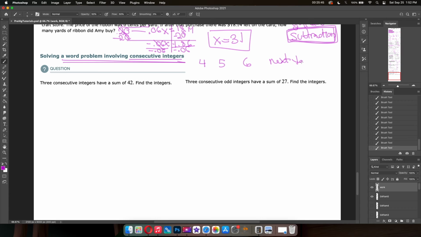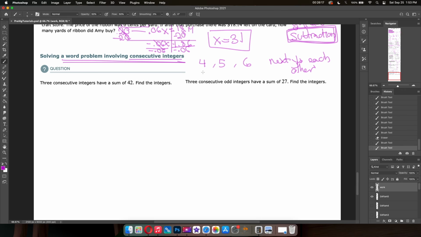Now the thing about consecutive when you're dealing with algebra is how do you write that in terms of algebra? Consecutive is a fancy word. We know that it's a signifier for something, but how do we actually write it? If something like sum means addition, then what does consecutive look like? That's the question you want to ask yourself. So let's think about this 4, 5, and 6. How would we actually write them as if they were next to each other?